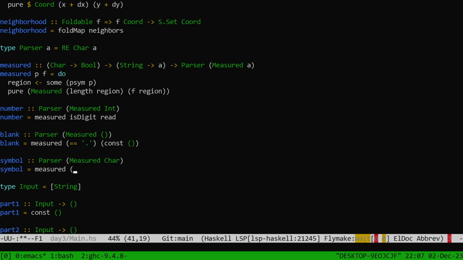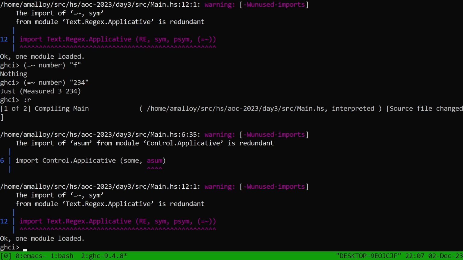Well, I need it to be not composed with lift a... or... equal dot is digit. This is a little bit tacky, I guess. Actually, this is a measured string, I guess. Does that type check, do you think? Yes. Oh, God, I'm so smart. I mean, I don't know. I don't feel very happy with that.